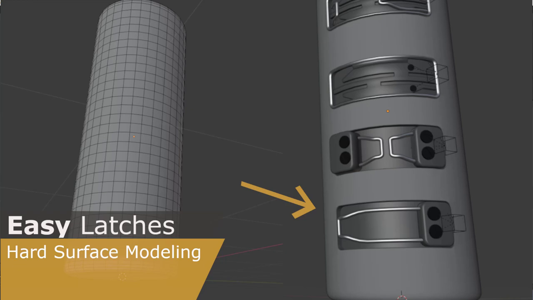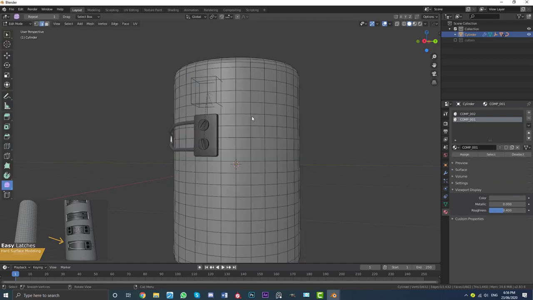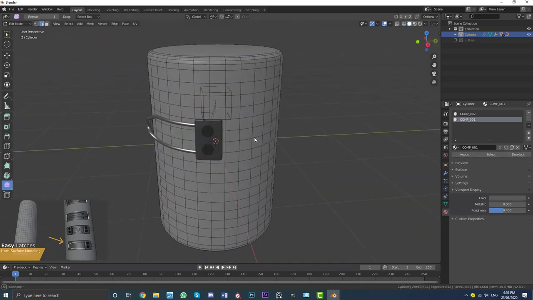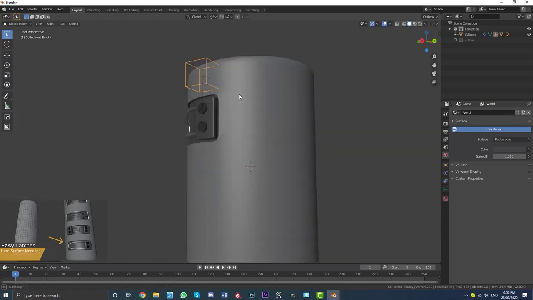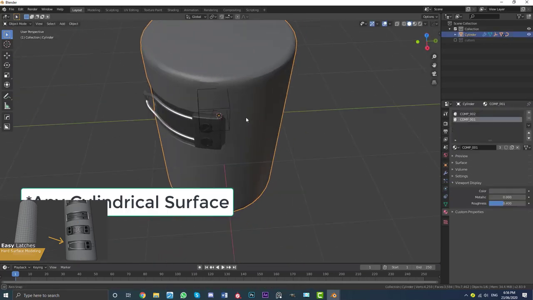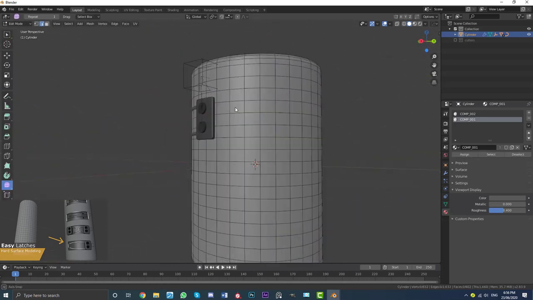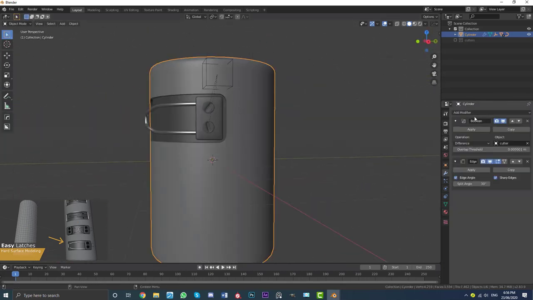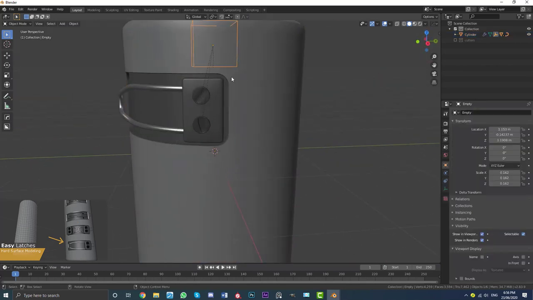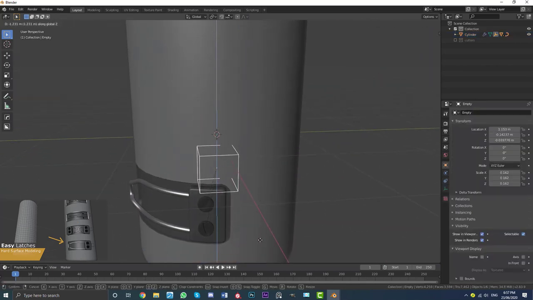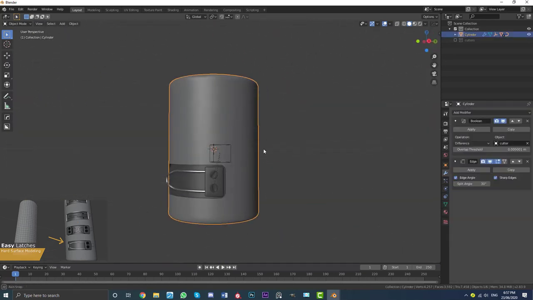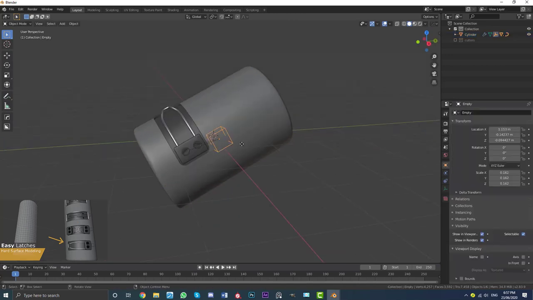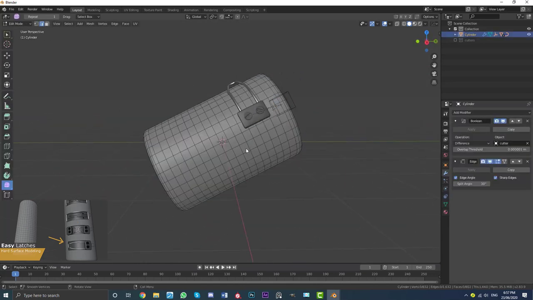So today I have something so cool. I'm going to be showing you how to make non-destructive latches that you can add to any cylindrical surface in Blender. You can see this is it. So non-destructive essentially means you can add these to any surface you want, specifically in this case a cylindrical surface, and you can see none of this geometry here is cut. It's simply just performing some very simple boolean operations here, and you can add these to any sort of hard surface item that you're working on, and it can really quickly add details to any surface. In fact, you can see with this one I can even rotate the cylinder and then move this guy along here, and it still just looks absolutely fantastic, completely non-destructive.